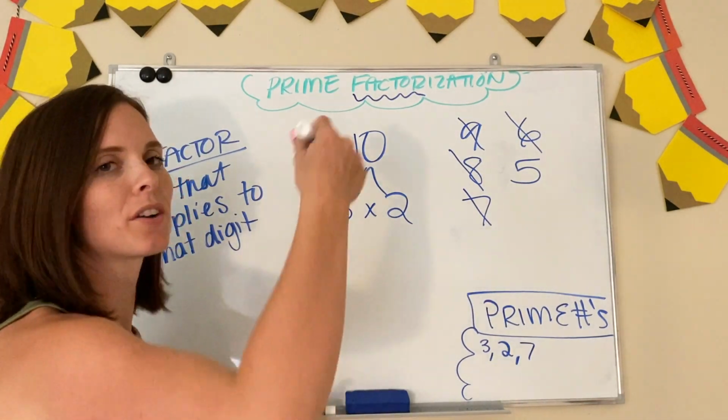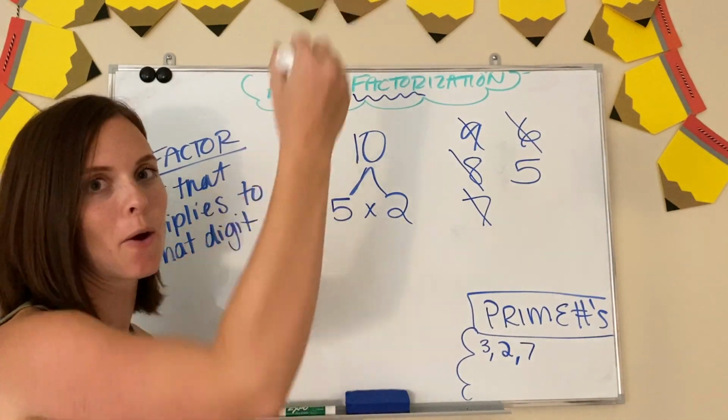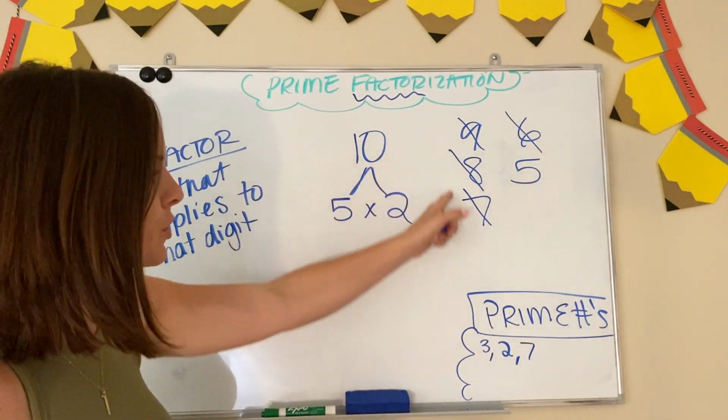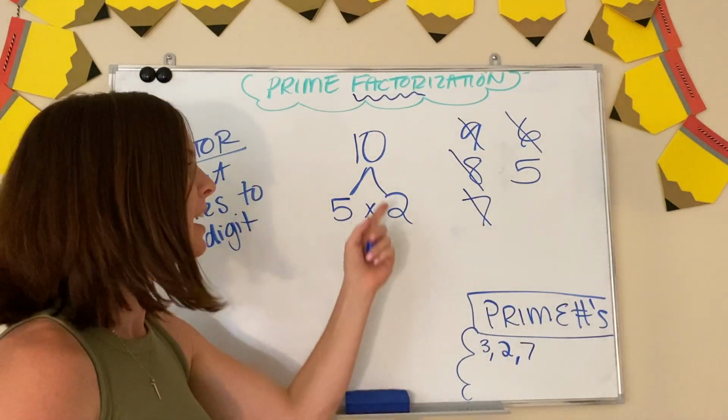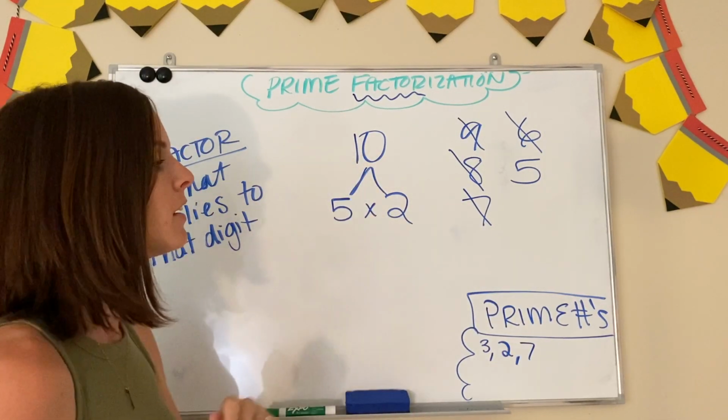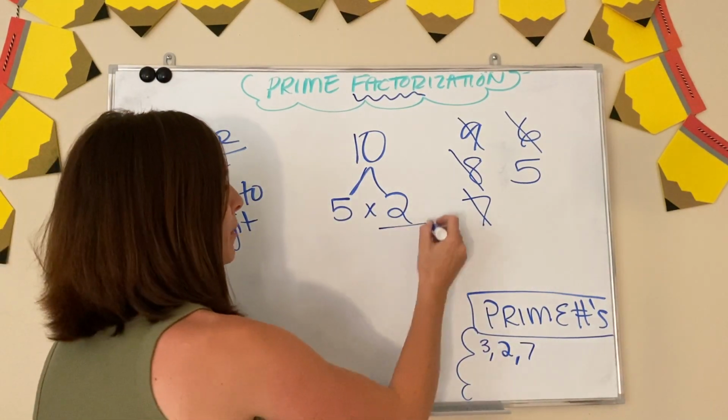That's going to take too long because you're going to have to keep going up until you can't go up anymore. Way easier to just start from 10 and go down until you find a multiplication fact that gives you 10, okay? All right, so I know 2 is a prime number.